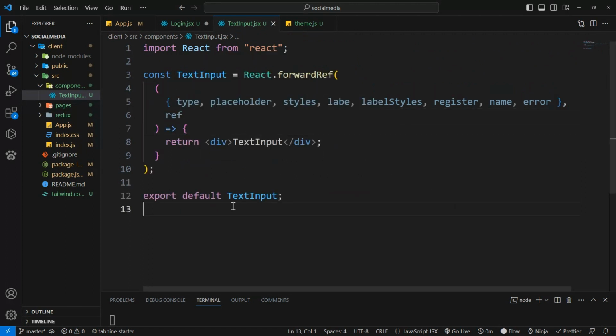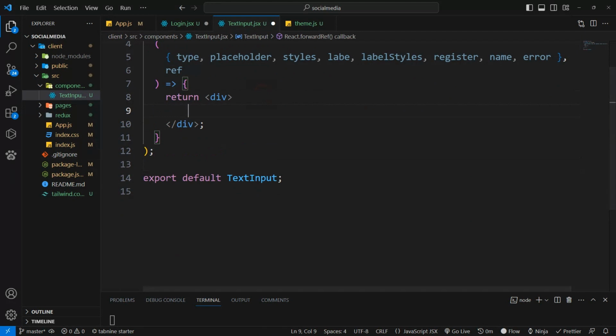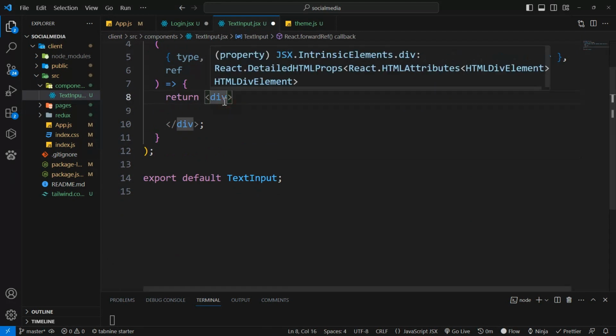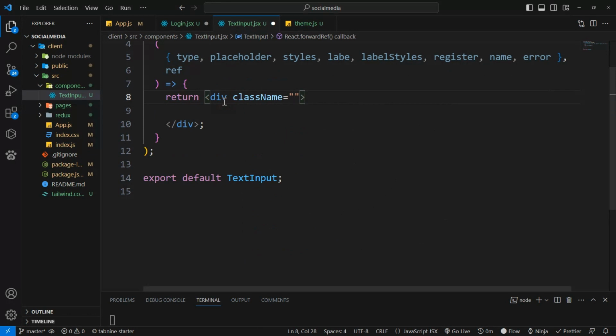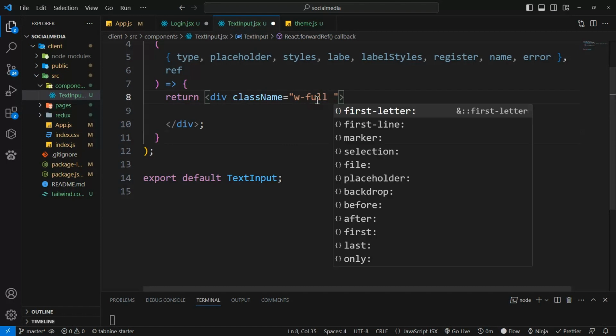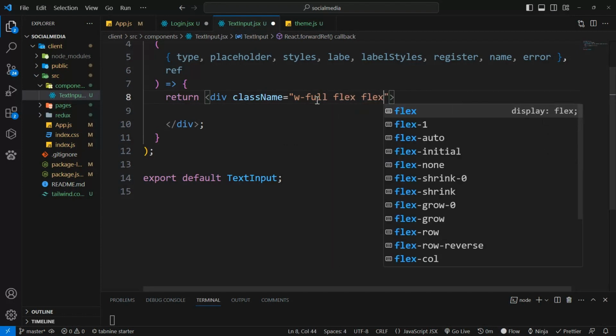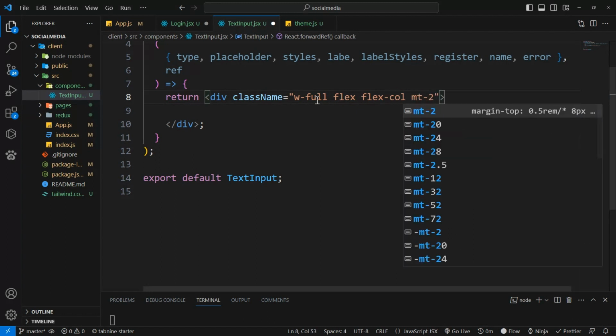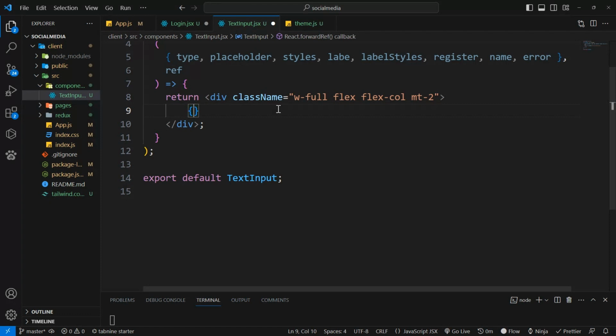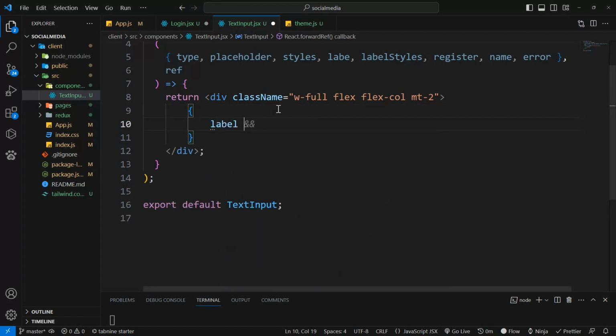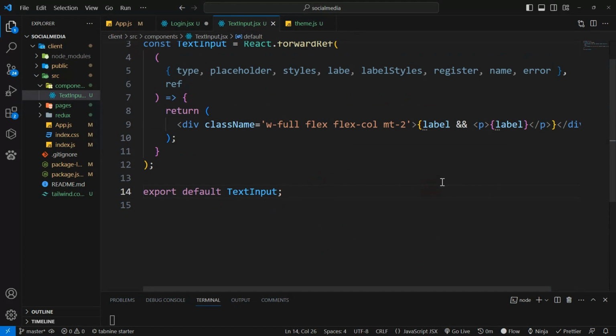After destructuring we also need the ref, the reference. In here we're gonna make it pretty simple. Anyway, I have a tutorial on how to create input. We'll leave it for you to check it. So a width of full, full width, and it should be flex column, margin top of 2. Now if the label exists, then we'll show it, else we need not. So in a paragraph tag we'll render the label.